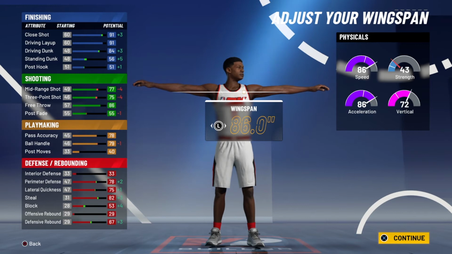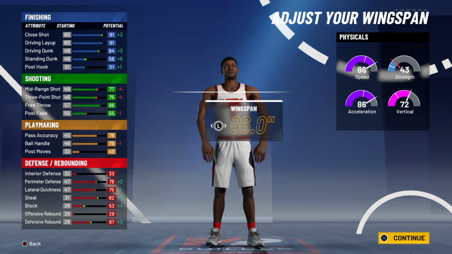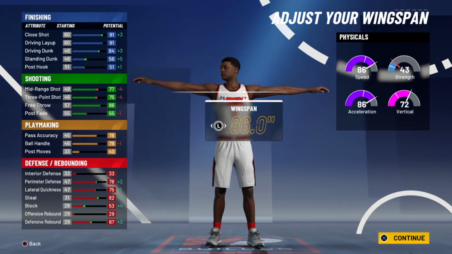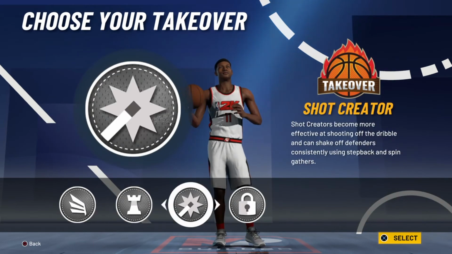So if you max out the wingspan, you get 84 driving dunk, which is 2 attributes away from contact dunk. But 84 is good because you already get dunks, and you can cheese baseline and hop steps like last year. And if you look at the stats, you get good defensive stats, like look at that 82 steal.